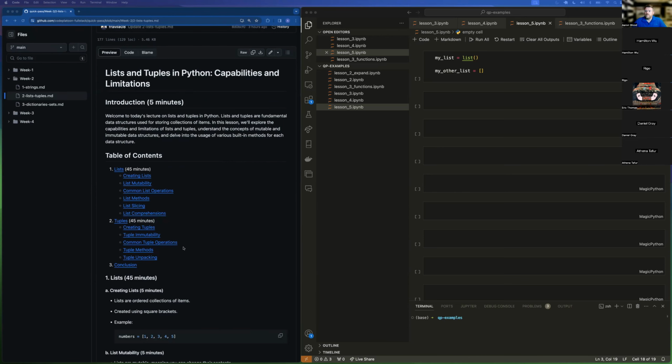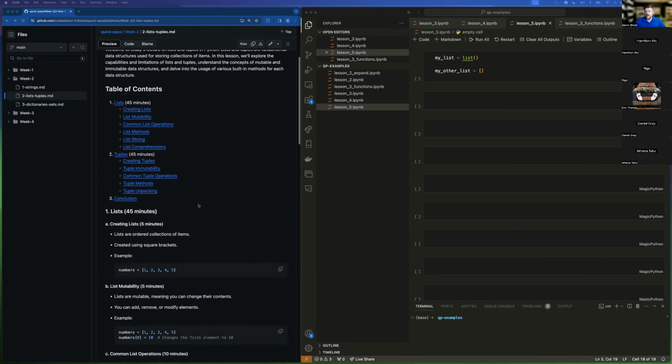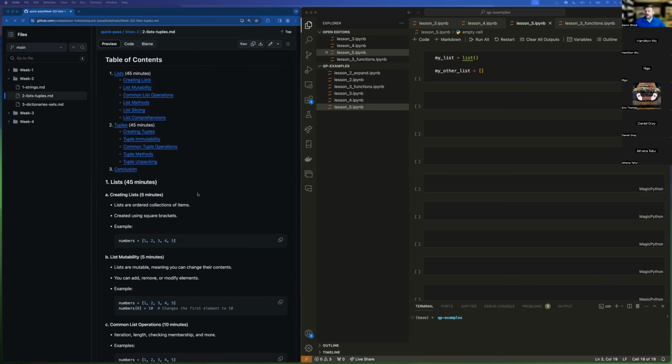So we're going to spend the majority of the time for this session on lists, because lists behave a lot like tuples outside of the things I just mentioned. And some of the methods that we have for lists will not apply to tuples, and so on and so forth. So we'll go over those two, and then we'll go to the conclusion and the exercises. I'm thinking this will probably be maybe the same length as yesterday. It depends on how many examples we get into. We'll see how it goes.